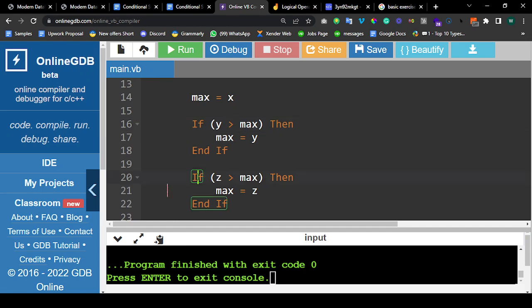So I now come here to add another conditional statement, because at this point we already know the maximum between X and Y, but we don't know the maximum between X, Y, and Z. So now, if Z is greater than the current maximum, which is already known between X and Y, then the maximum should be equal to Z. So that is basically what I'm doing here.